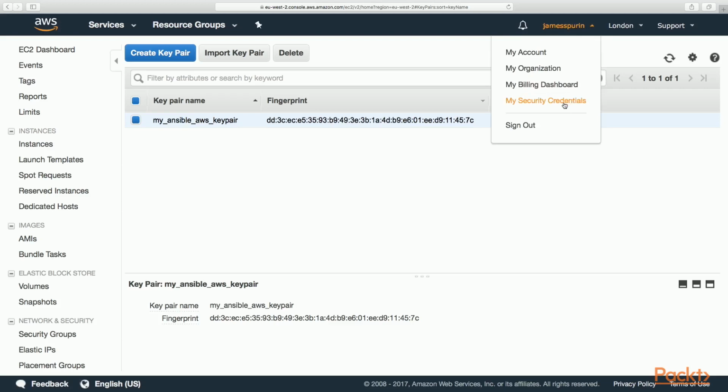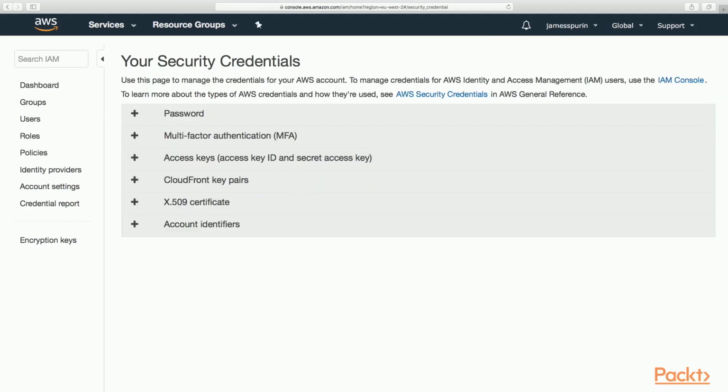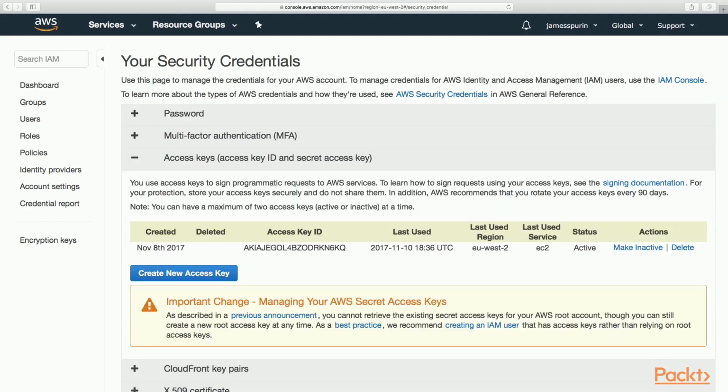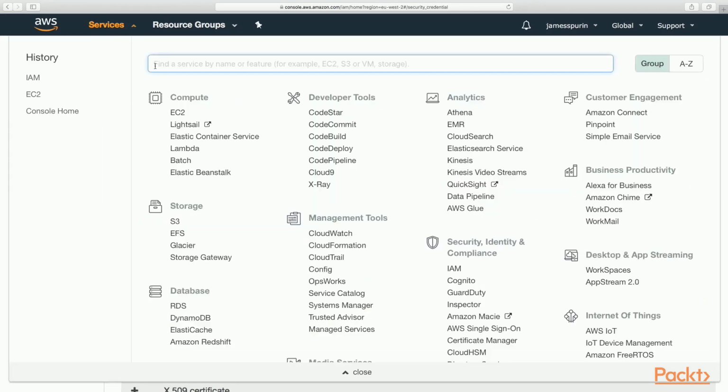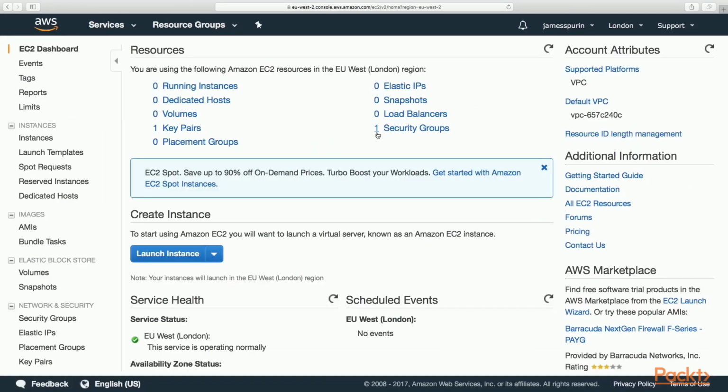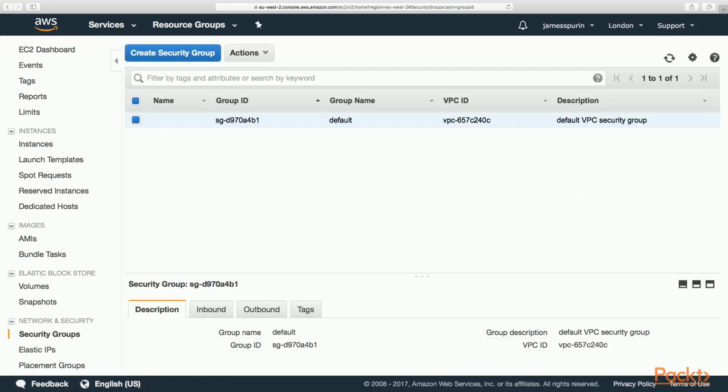Go into here and into access keys. I currently have the following security credential. If we go back to AWS into the EC2 section, within security groups, I currently have a default security group.